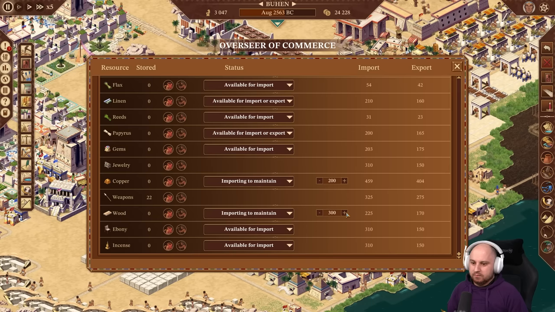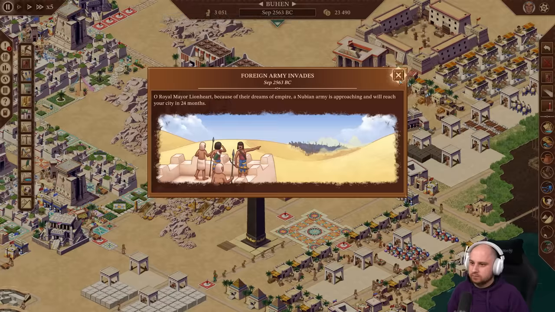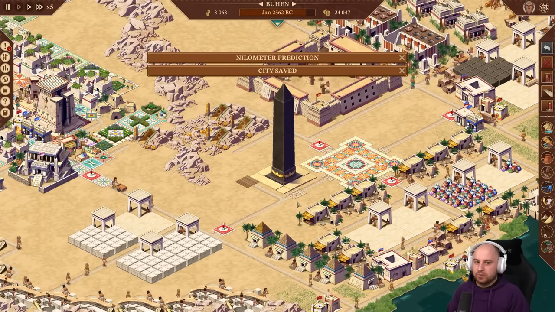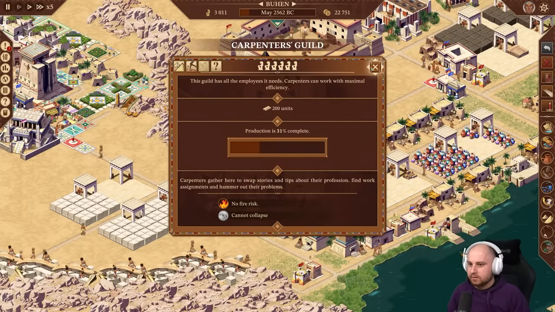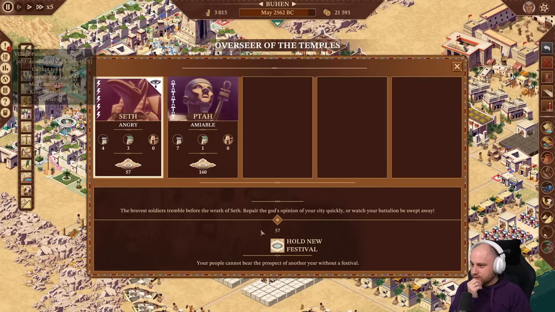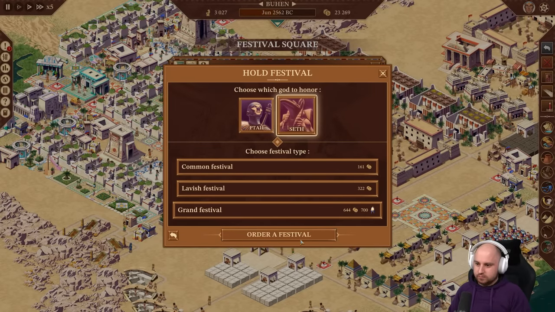I don't know how much we need. Go for 400 wood. Carpenter, go. I just got the money side of things down. How are we looking at gods again? Oh no, Seth, you're angry. How about Seth? How about Grand Festival?